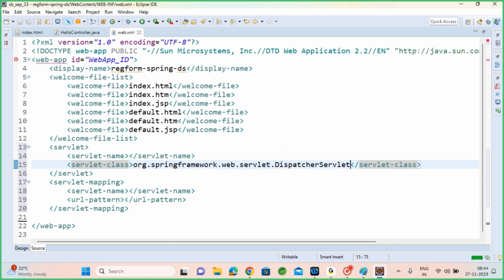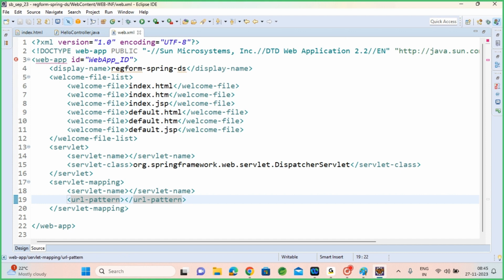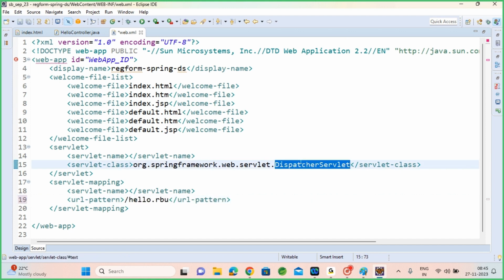So you need to configure this predefined servlet here. For which form? I have a form here, hello.rbu. So when I click on hello.rbu, it should go to the dispatcher servlet, which is predefined.